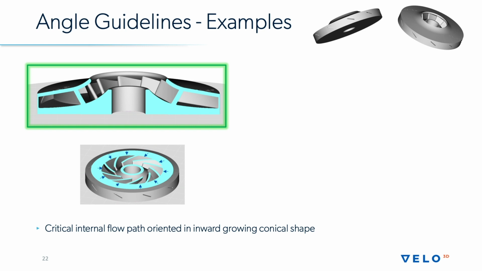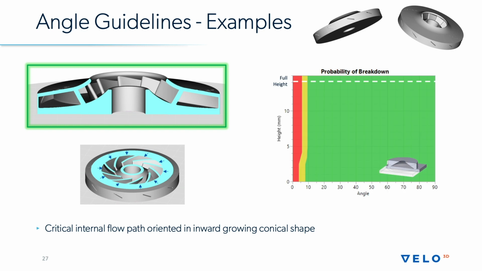Conversely, if we flip this thing over, again, only focusing on this critical flow path, now the relatively high risk down-facing surface keeps the same angle range. So you're looking at about 10 degrees down here and about 30 degrees up here, but the general global shape is now an inward growing cone. And looking back at the contour plot I just shared, obviously this is quite a bit different. So if you're looking in the 10 to 30 degree range, you can propagate this about as far as you want, as large as you want, and maintain stability, avoid breakdowns in the process.